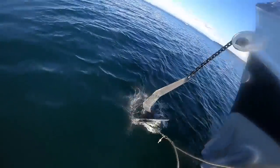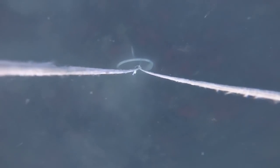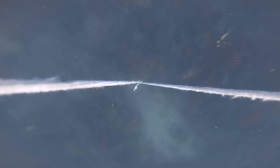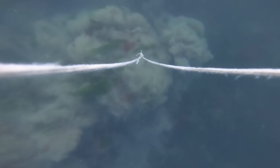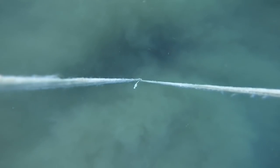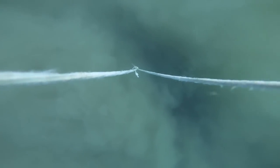So with that perfect deep set performance, I thought maybe I had it licked completely. So here we are with the reversal testing. I see weed around, so if it doesn't work, we might blame it on the weed, but look at that. That was a full stop. Within an anchor length, that anchor rotated and brought the boat to a halt. It's a 15,000-pound boat going 3.5 knots up overhead, and these first two are perfect. Just what you want to see.